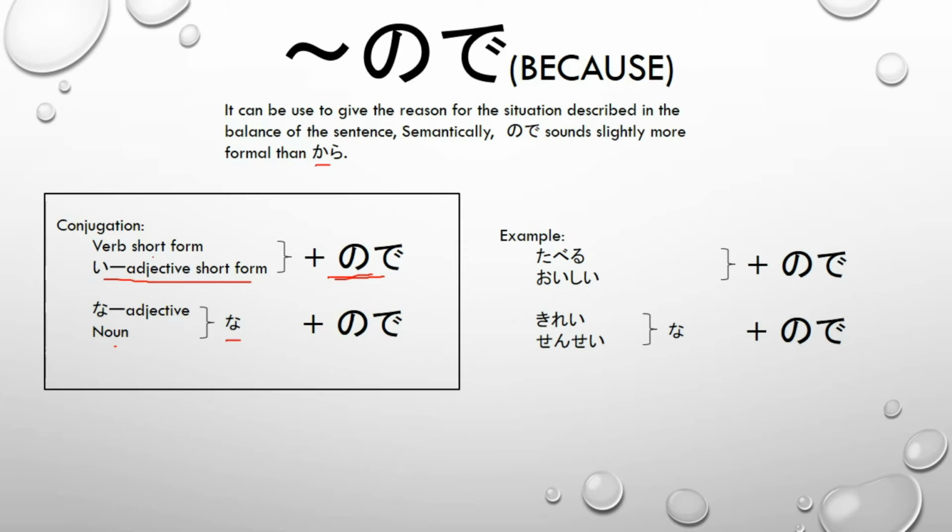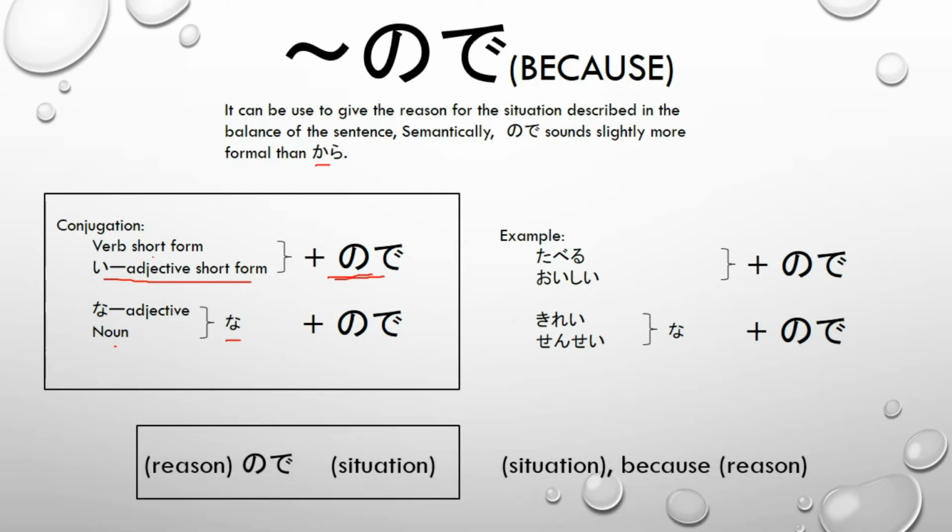Okay? So ito naman yung kanyang format sa sentence. So reason, node, no? Kung sino yung lalagyan ni node, siya yung reason. Okay? Reason, then situation. English meaning nun, situation, because, then reason. So, proceed.